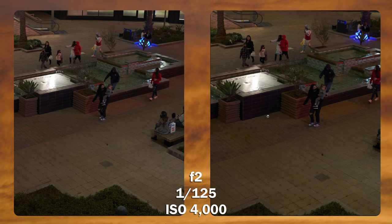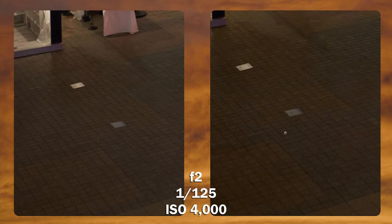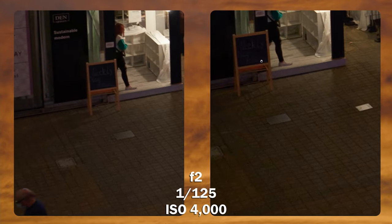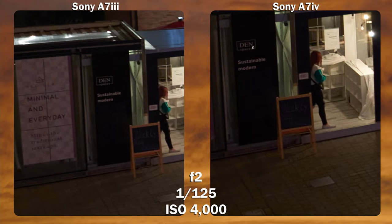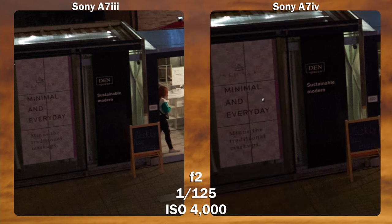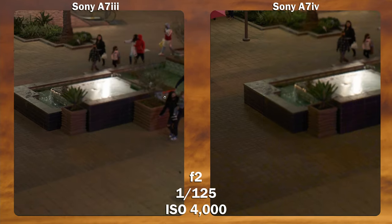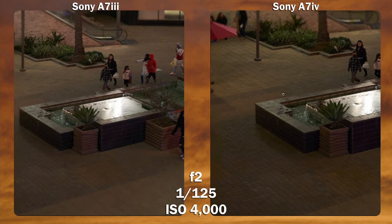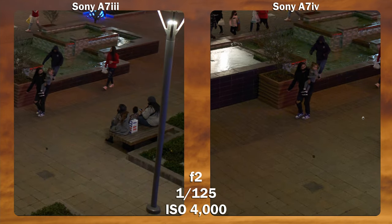Towards the end, we'll do some more controlled testing and a really extreme scenario of low light. Can you tell which is which? These are shots split seconds apart. There is not a whole lot of difference when it comes to the actual noise aspect. We are at 100% right here. One of the noise patterns is more magnified, and that is the A7 Mark IV on the right-hand side. The A7 Mark III is on the left, and you can see it does have more detail as well — everything is just a little bit more magnified with the A7 Mark IV. That includes the noise aspect. This is at ISO 4000.